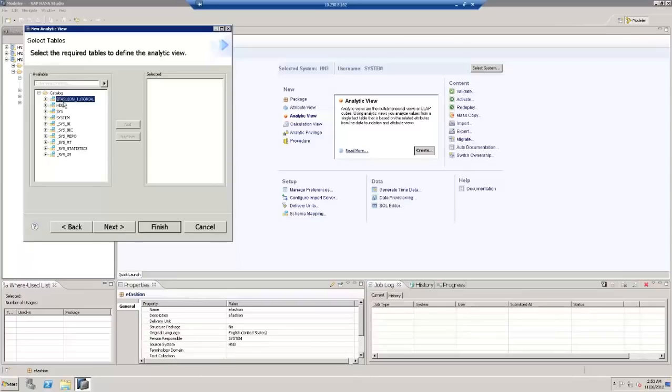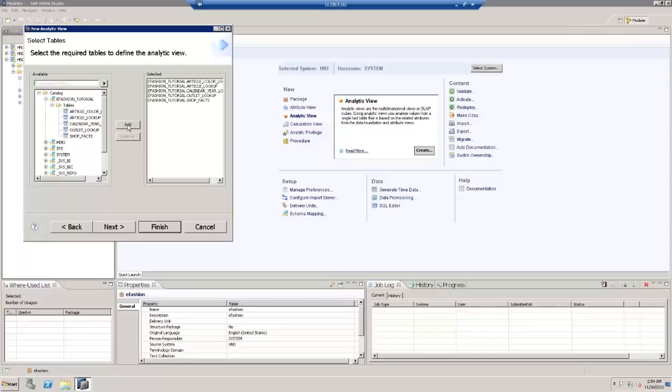So let's select the efashion_tutorial schema, and under that we can select the different tables that we are interested in. We need all the 4 dimension tables and the facts table. So let me select all of them. Using the shift key we can select all the tables at one shot. And you can click on add. On the right side all the 5 tables will be added and click on finish.